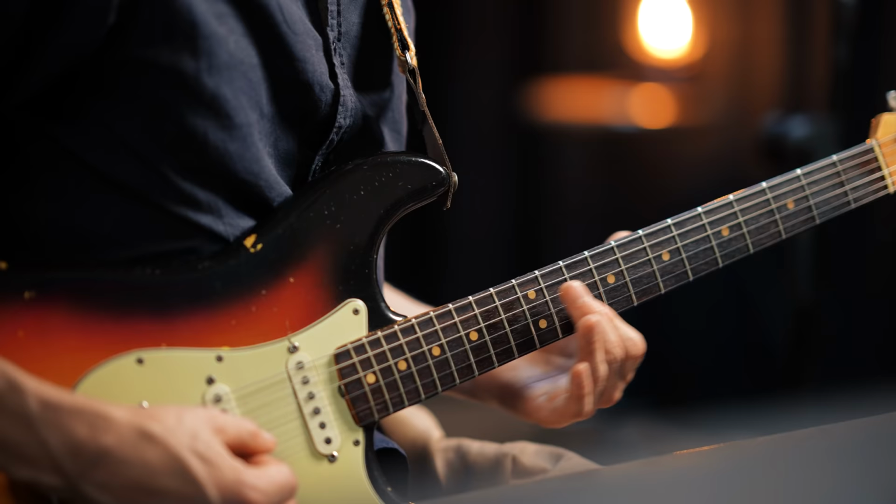Also, we must notice how he jumps into that little high bit. Woo! It's one of the most epic slides in all of guitar history, if you ask me. So the trick to getting that slide right is to play 2 strings instead of 1 sliding down, the high E and the B. So now we just play the same riff, but now on the first string. You got the claps, right?